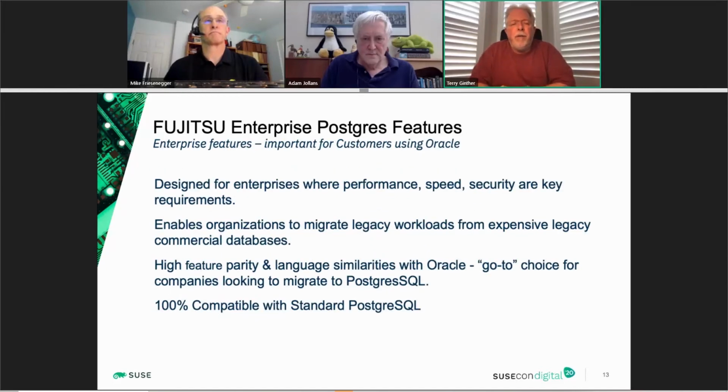So their product, from a feature perspective, really offers quite a lot of attractive features for a customer who's using Oracle today that is considering taking workload out of Oracle and bringing that into a Postgres environment. What are some of the challenges that an Oracle customer would have doing this today? You need to have enterprise features, right? Things like transparent data encryption, being able to run multiple workloads, data masking. Very many features that Oracle customers pay a lot of money for that you just can't abandon by going to open source. You need to also have enterprise support. So speed, security, support, all of these things are very important.